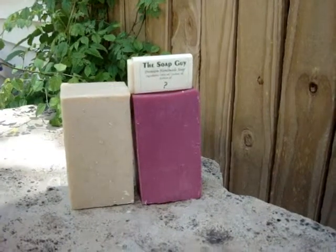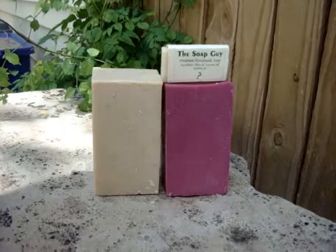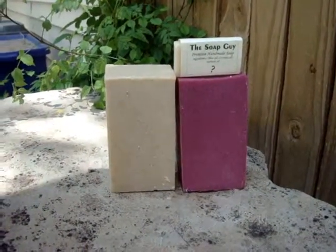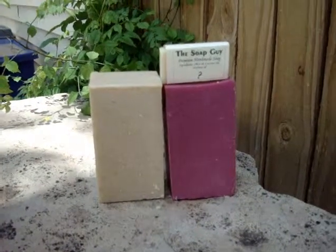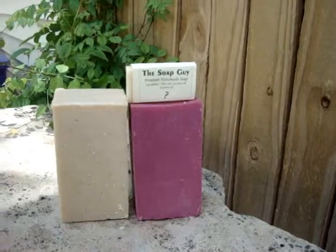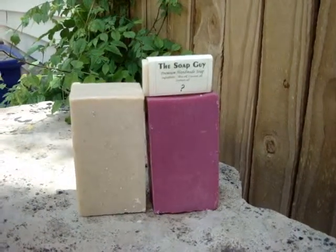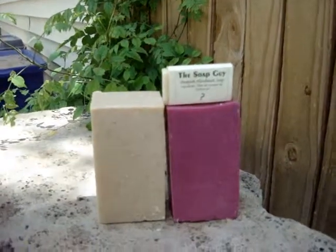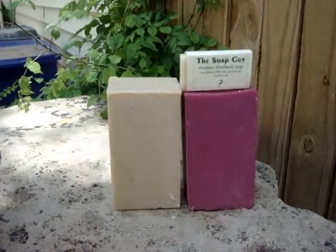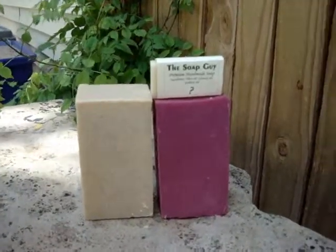All of his soap is natural, which is another reason that I love his soap. His soap contains olive oil and organic shea butter, all of which are very healthy for the skin. I would guess that because his products are natural and don't contain harmful ingredients like animal products, petroleum, parabens, or lauryl sulfate, people with sensitive skin would benefit from his soap.